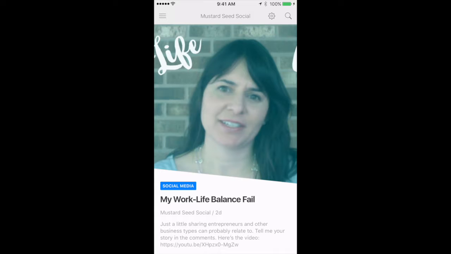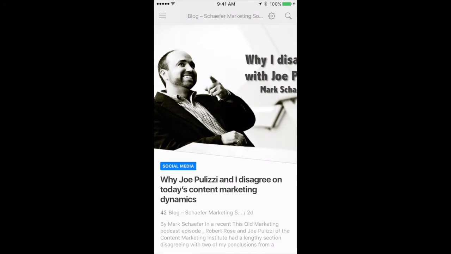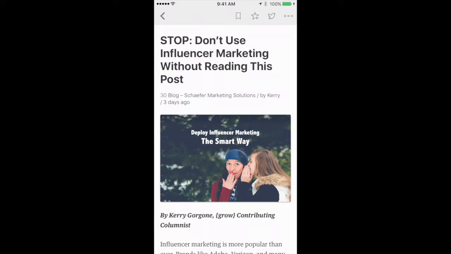What I wanted to show you next is how clean the interface is. I'm going to go to a blog that has ads on it, or at least more media than my blog. And that's going to be this first one on this social media list, Mark Schaefer. It automatically opens up into the newest or most popular article, and I would just flip up, that is swipe up, to go to a list of articles from that week. I'm going to go to this first top article.